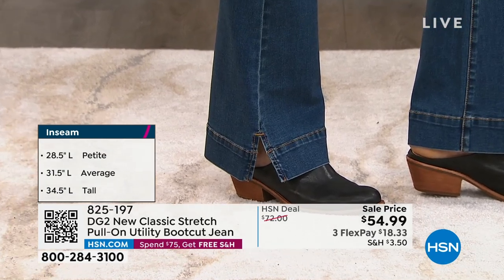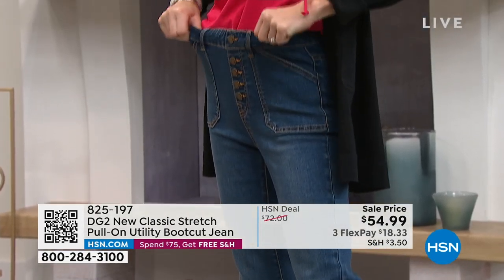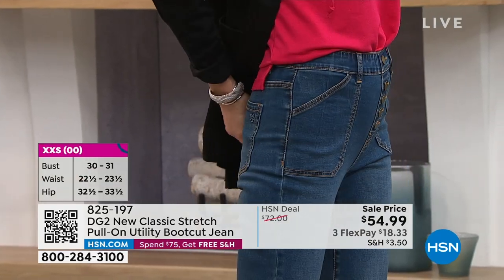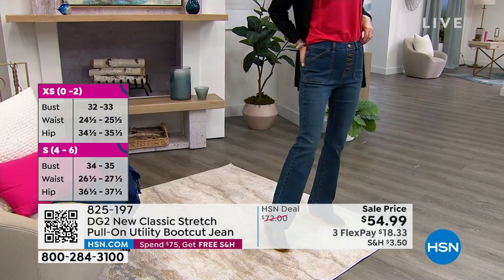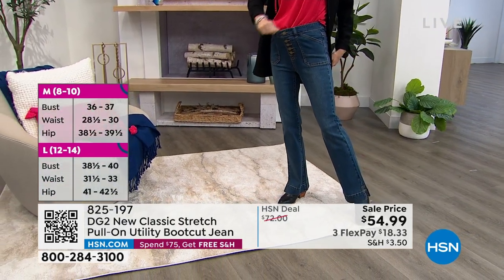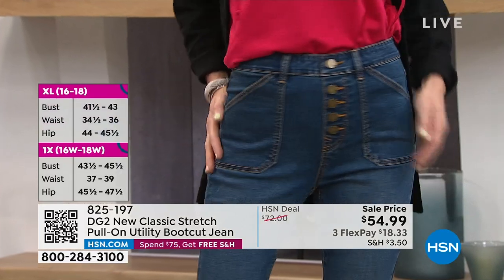Now come up to Cara's waist and we put a utility pocket on this, and let me tell you why. We did a cargo pant. It blew out of here. Five star review. A lot of the girls online were like, should that cargo be wider? I don't know if I like skinny. Well, we took the same pocket from our cargo jean. 10 days ago, we launched it. It's already a customer pick. We put that utility pocket on the boot cut, and then we went back and gave you five fabulous buttons that are faux, but they're stitched in. Look at the beautiful seam work that we did to really look like those buttons are perfectly fixed.